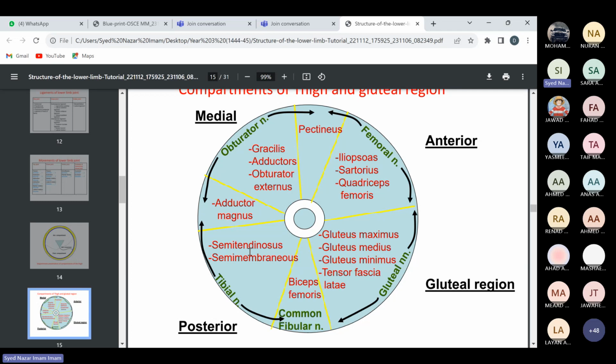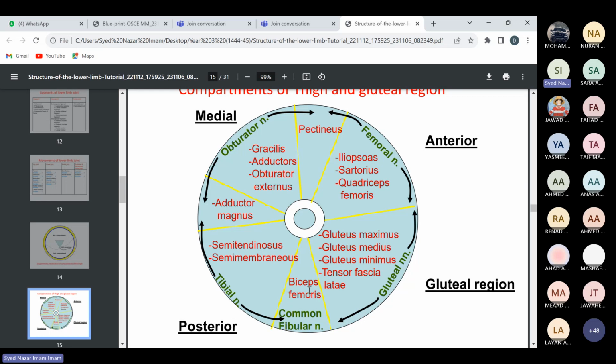What are the muscles of the hamstring group? The posterior compartment of the thigh is called the hamstring region. So what muscles do we have? We have biceps femoris, semitendinosus, and semimembranosus. Now, the semitendinosus and semimembranosus will go to the medial side, and the biceps femoris will go to the lateral side. Okay, where is the origin of all these muscles? The origin of all these muscles is on the ischial tuberosity. I told you the ischial tuberosity is there for the posterior compartment muscles. So this is the origin.